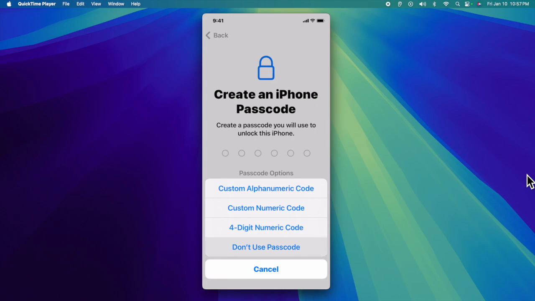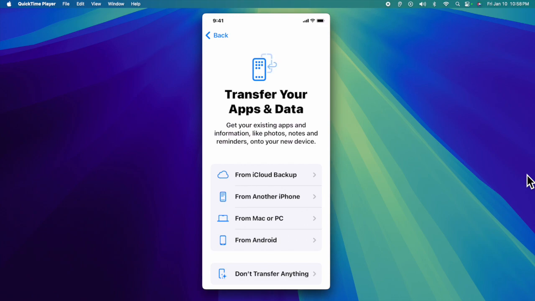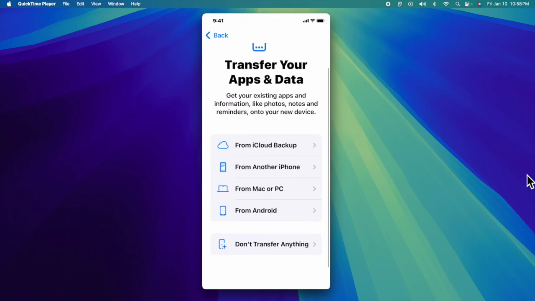So I'm going to click or tap it here, and then it will bring this. Using a passcode is highly recommended. iPhone is telling us to use the passcode, but I'm not interested in putting a passcode, so I have to choose the first option, don't use passcode. Once I press there, it will bring this screen. Now here, transfer your apps and data.